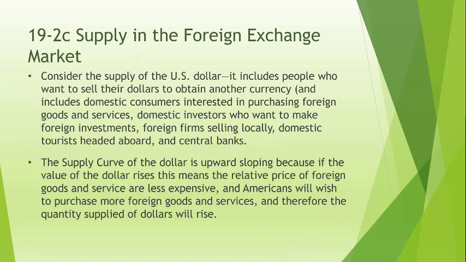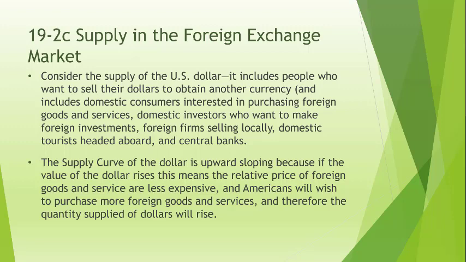What about the supply of US dollars? It includes people who want to sell their dollars to obtain another currency. So these are the people who want to get rid of dollars, not buy dollars. And it includes domestic consumers interested in purchasing foreign goods and services, domestic investors who want to make foreign investments, foreign firms selling locally, and domestic tourists headed abroad, and central banks.